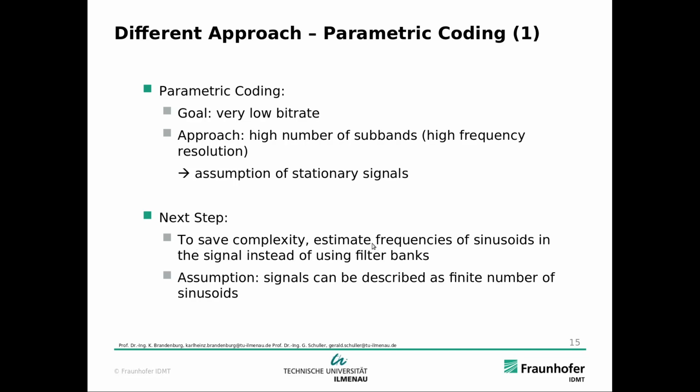We estimate the frequencies of sinusoids in the signal directly instead of using the filter bank. The assumption here is that the signal can be described as a finite number of sinusoids. So instead of having the audio signal fed through the filter bank with a high number of subbands, we now try to estimate the sinusoids directly in the signal.